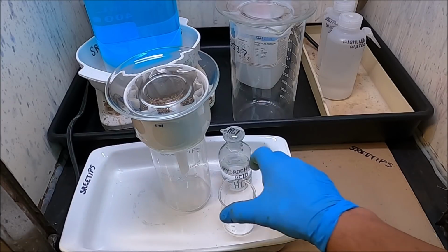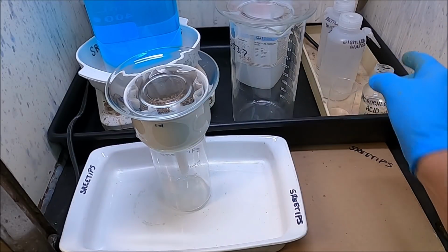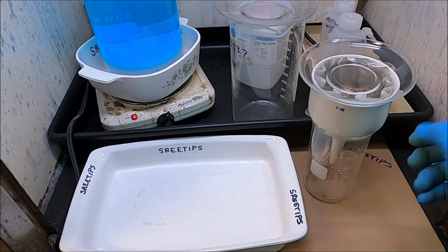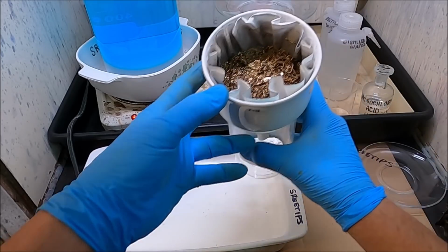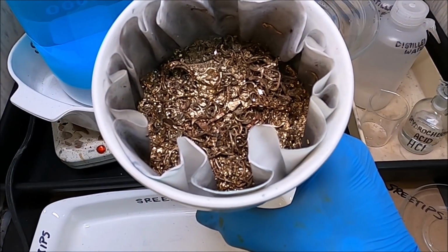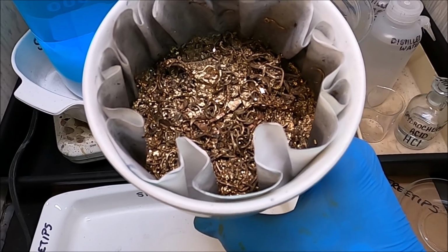Welcome back to part 2 of the gold-plated silver jewelry refining. We're going to begin by transferring these foils. Here's our gold foils, man. Things look fantastic. All the silver's been rinsed out of this, most of it anyway.